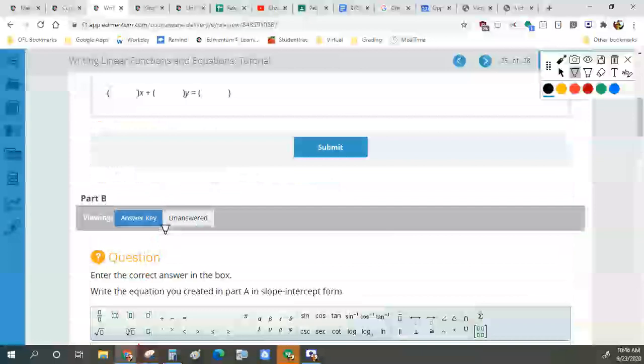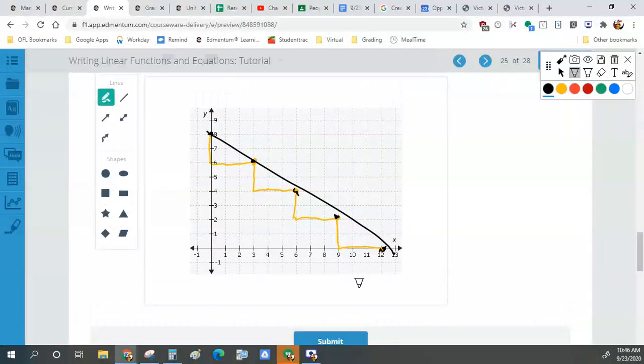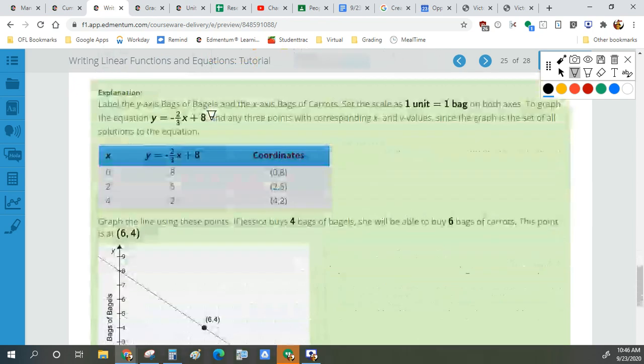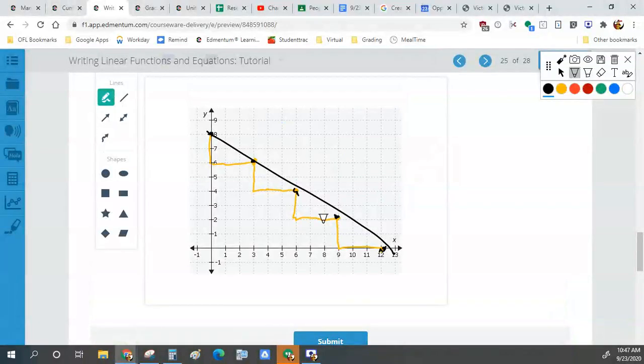So let's say Jasmine only wants to buy Arizonas. She can buy 12 Arizonas. Let's say Alyssa only wants to buy chips. She can buy 8 chips. And let's say somebody in the middle, like myself, I want some Arizonas with my chips. I could probably go like, oh, I'm going to buy, well, I want more chips than Arizonas. So I'm going to say I want 3 Arizonas for my 6 bags of chips.